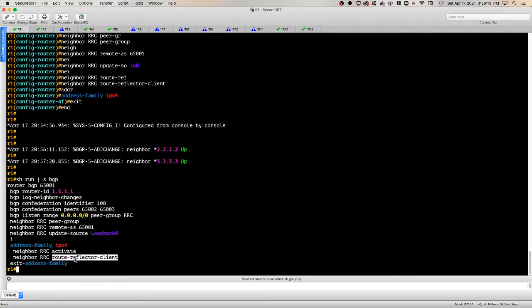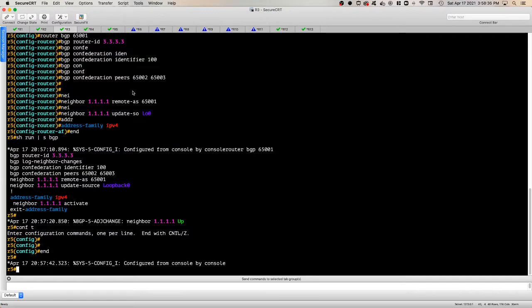Well, I did it after, but it should be before. You're right, but I did it afterwards, and IOS will automatically convert the configuration from the old standard, where you had everything out here, to the new standard, where you have address family centric configuration. And so if you just type address family IPv4, it will automatically convert the configuration for you. Yep, I'm just doing that as kind of a habitual thing because I've been labbing BGP recently.